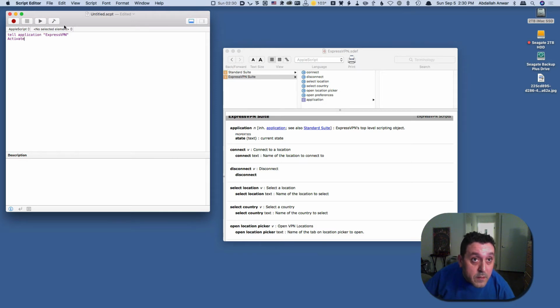I'm going to hit the compile button and see if this part works. Oh, and I need to add the end tell here at the end. All right, now I'm going to compile. Yep, this works.